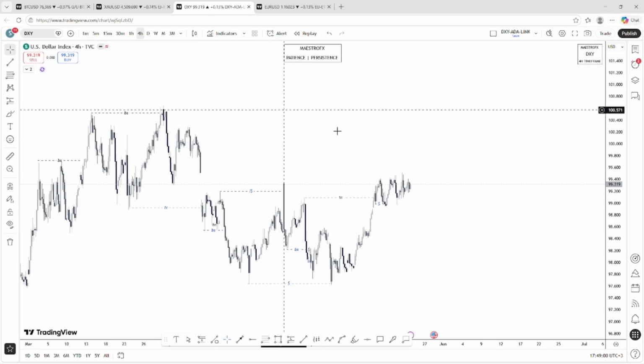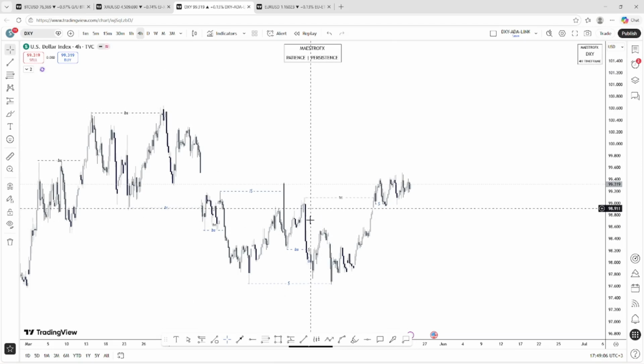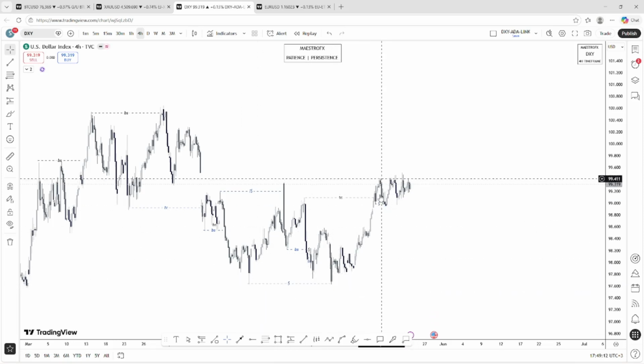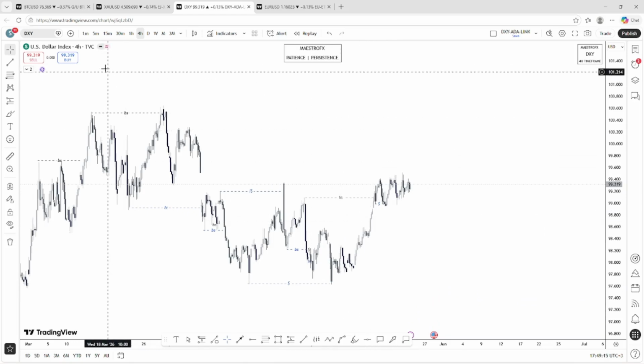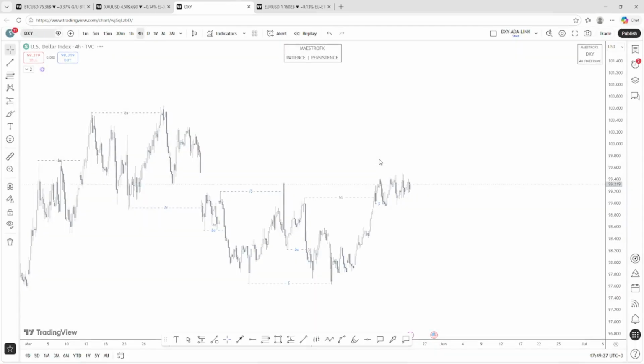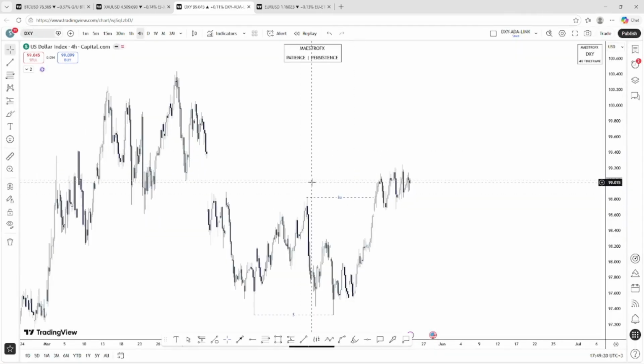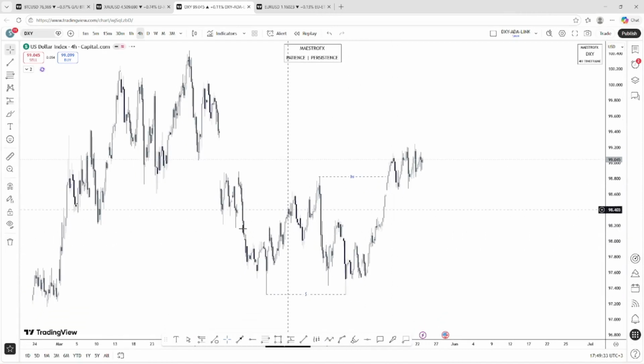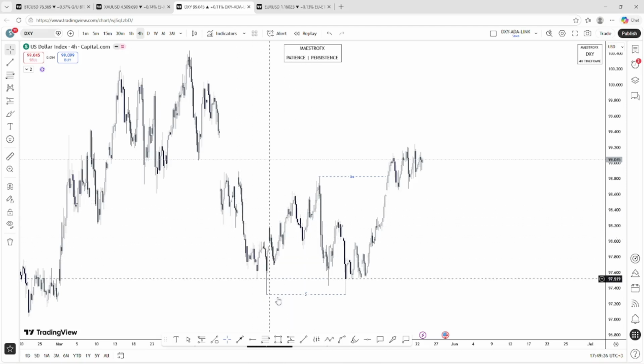So this will be heading to the 4-hour time frame. Yes, on the 4-hour time frame, we can see that price immediately after it took this low has shifted to the upside. Very unfortunately, the chart that we are being provided by TVC doesn't really show us what happened there, so I'm switching to capital.com so that we can get a clear picture of what has happened. Yes, we can see that price printed this low, corrected, and then again flashed to the downside.